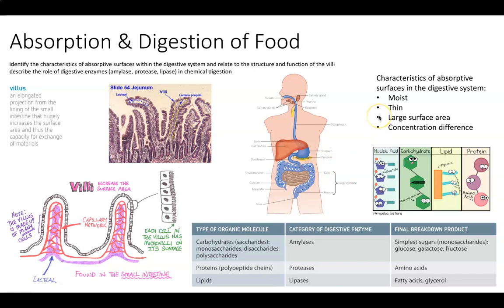Mechanical digestion starts in the mouth, but chemical digestion also takes place in the mouth, and that is because we have saliva, and within saliva there is an enzyme called amylase, and amylase works to immediately begin breaking down carbohydrates, that being sugars, into their simplest form. Anyways, we have salivary glands that produce saliva to do that.